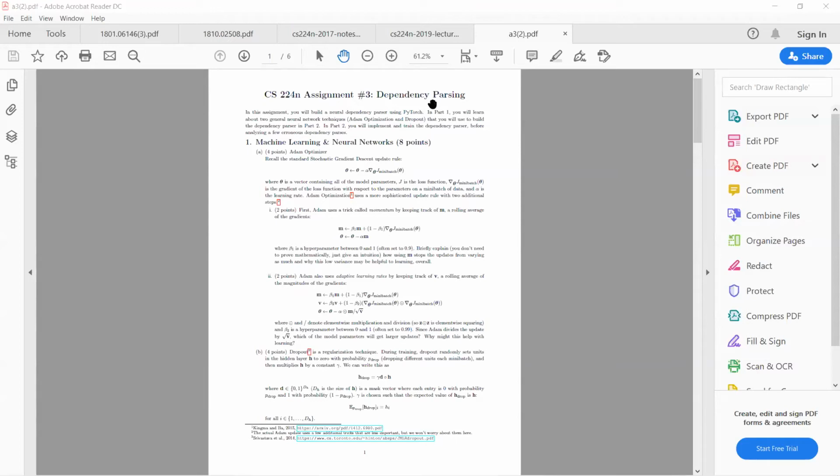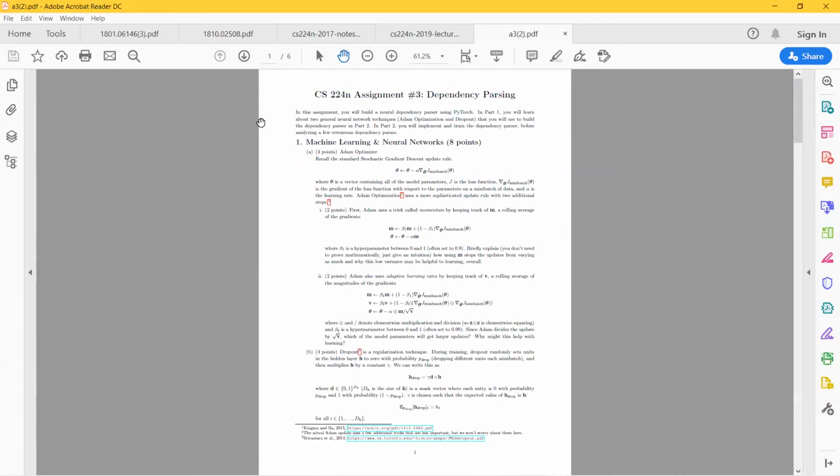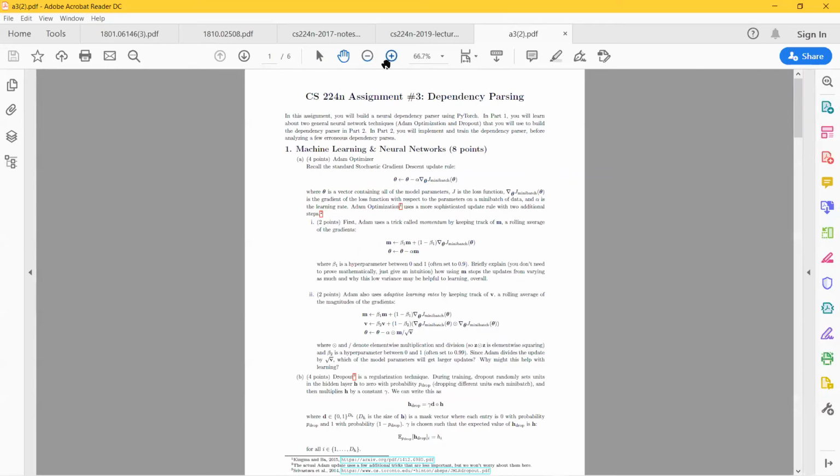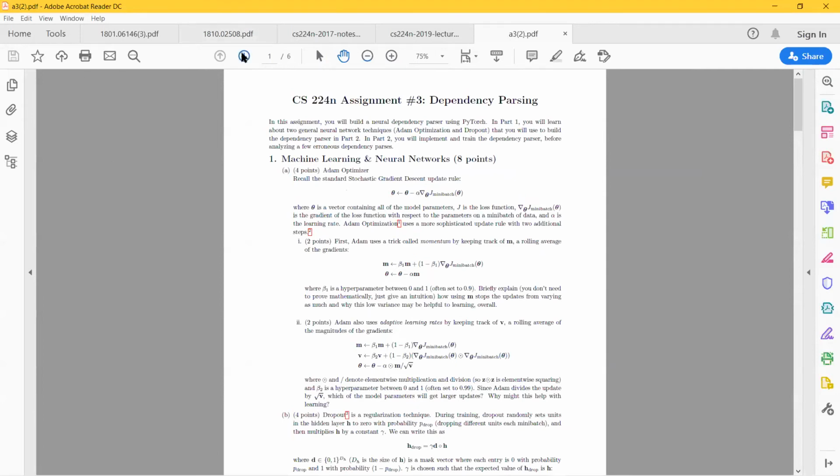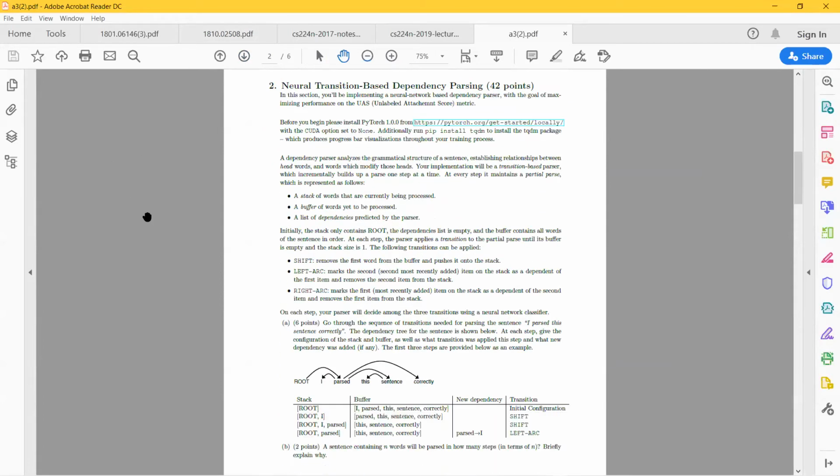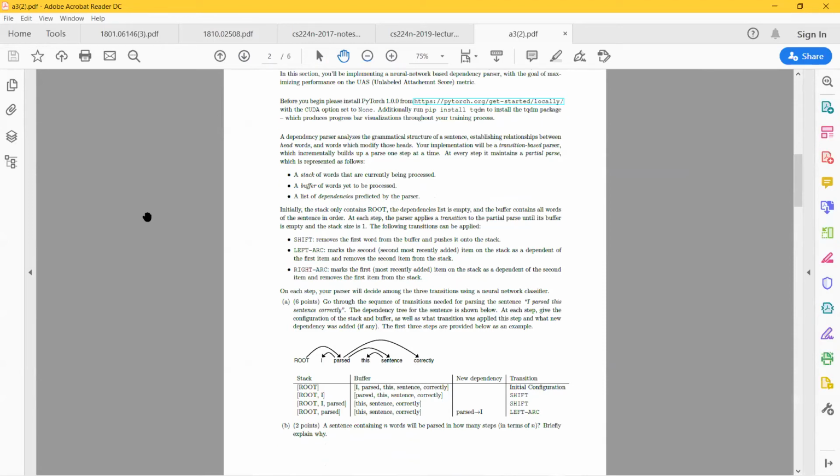Well, it is on the main page. I can share my screen if you want, but I'm just getting to it right now. Assignment 3, the handout part, right? Yeah, I think it's on the second page of the handout. Okay, got it. Now I'm going to share it. There it is. You're seeing the handout, dependency parsing? Yep, so it's on the next page. I'm going to let you talk through this. You just tell me where you want to go, and I'll go there. Okay, so we're on page 2. That's still about backpropagation. Yeah, so at the bottom there, the table at the bottom.